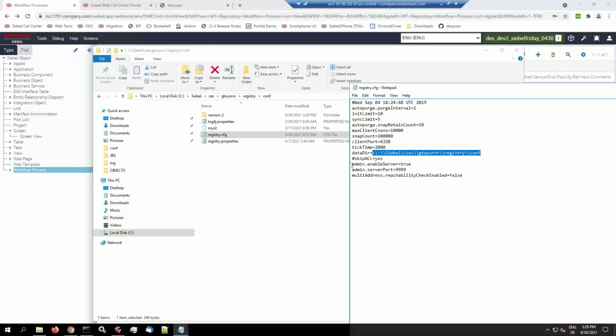And I played around a little bit because I'm the playful type. There is a parameter set to false, admin.enableServer. And when I first saw this, so this is what it looks like after the update, false. And to be honest, I read up on ZooKeeper, and I know what the admin server in ZooKeeper is. But if you don't know what the admin server is, you might interpret this as ZooKeeper, the server is not enabled, so ZooKeeper is not running or whatever. Yeah. So that is not true.